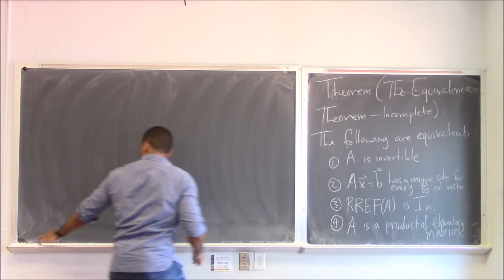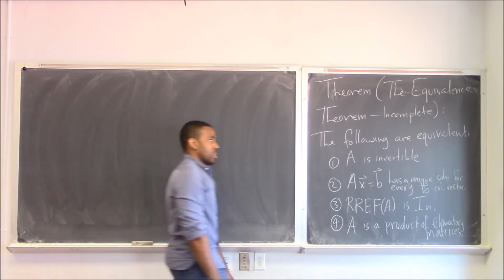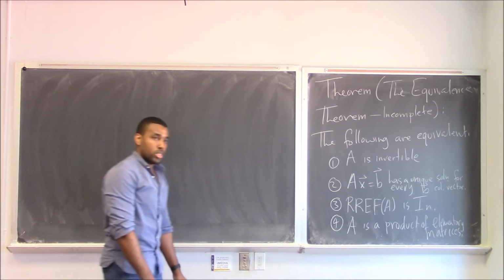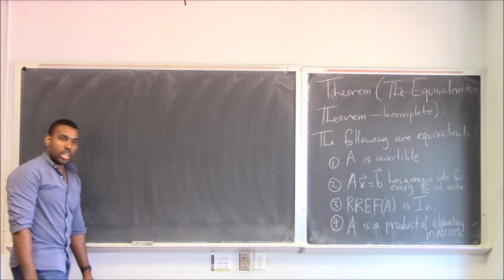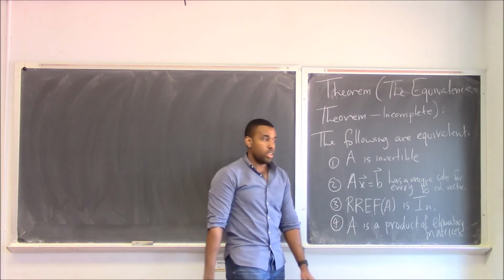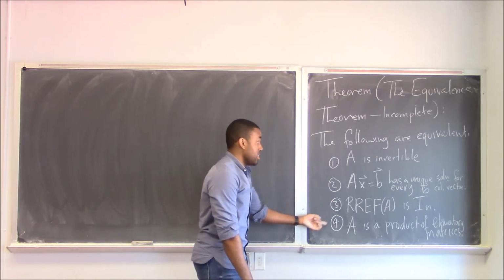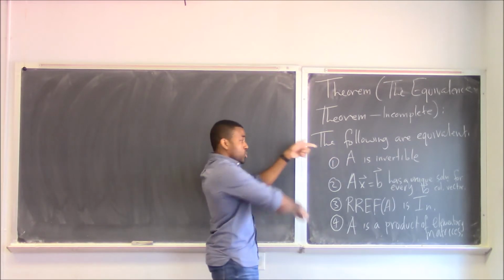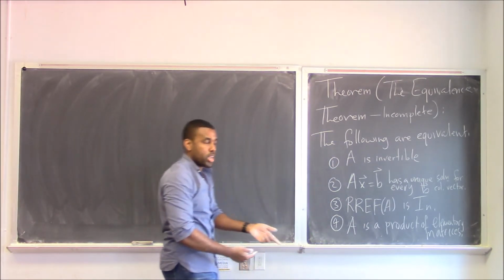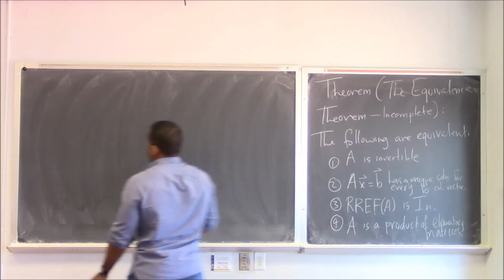So let's actually show this. Do we remember how to prove an equivalence statement? What is the strategy here? Do a chain of implications. So I have to show that this implies that, this implies that, this implies that, and this implies all the way back to the front. So I have this chain of implications that has no break in it. It means that all will be true at the same time.